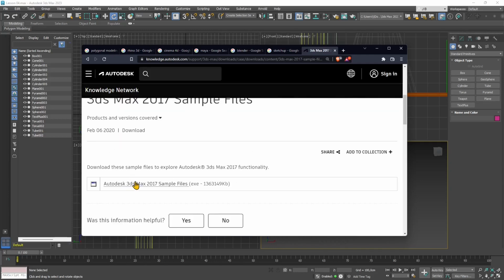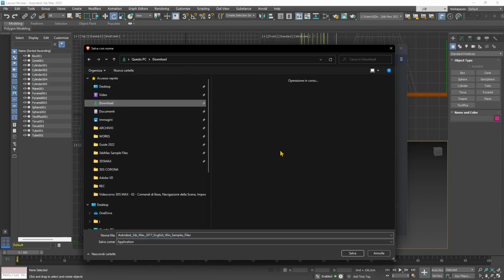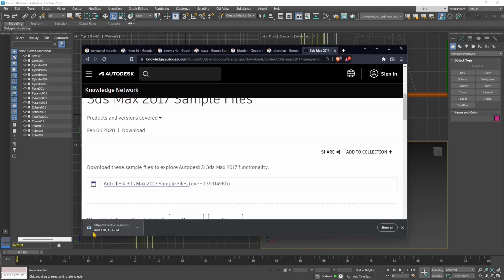So you have really a lot of resources here, a lot of assets that you can use to begin to study and to experiment more with 3ds Max. So I definitely suggest you do this.